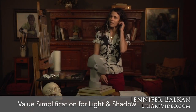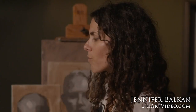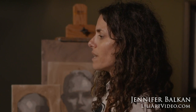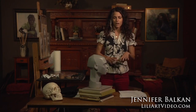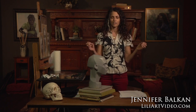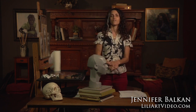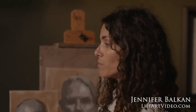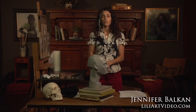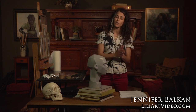So I like to start by saying that my approach to painting anything, be it inanimate or animate, is to break down the wealth of information I see into a more simplified, abstract pattern of shape. So I'm taking a lot of visual three-dimensional stimuli and lessening them or simplifying them. And I find that this idea really demystifies the whole process of trying to paint a thing to look like a thing. I always tell my students that behind every strong representational painting lies a strong abstract foundation. Really, getting the likeness of anything requires us to break down information and reduce it to a smaller number of values than we actually see.